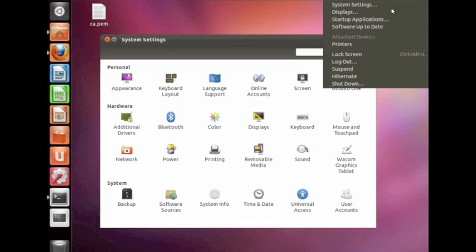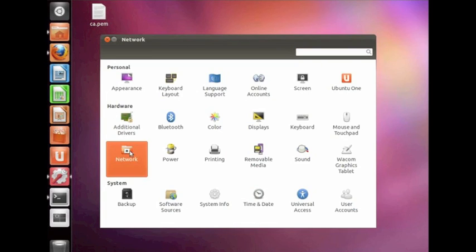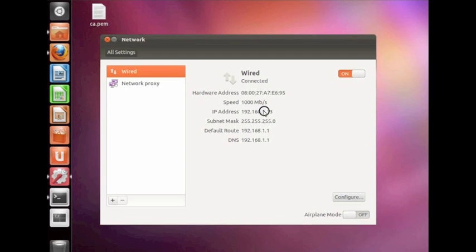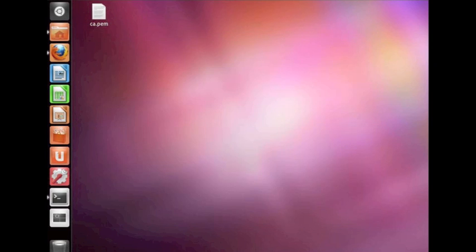So you're going to leave everything the same. IP address is going to be the same. Subnet mask is going to be the same. Router is going to be the same. Except DNS, delete whatever you have there and put the IP address of your computer. Remember to find that, all you do is just click this gear thing, System Settings, and then Network. And you're going to want to enter this number right here as your DNS. So under your Wi-Fi, everything's the same except the DNS. Delete whatever is there and put your IP address. For instance, mine is 192.168.1.13.